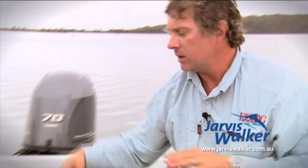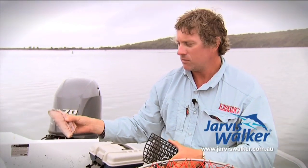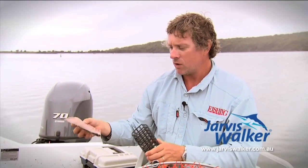Now, one of the key aspects of setting up a good crab trap is to use the right sort of bait. Some people think that you can just chuck any old mouldy bait in there, but that's not the case. Like all types of fishing, fresh is best. Now with crabs, you want to have an oily type of fish that sends out a lot of scent. So things like Australian salmon, tailor frames, tuna frames, that sort of style of bait is good. Pilchards aren't too bad, they're a little bit soft, but they're not too bad. I've got some salmon fillets here that I caught off the beach a couple of days ago. Still nice and fresh, they've got plenty of oil in them, they'll smell great to the crabs.